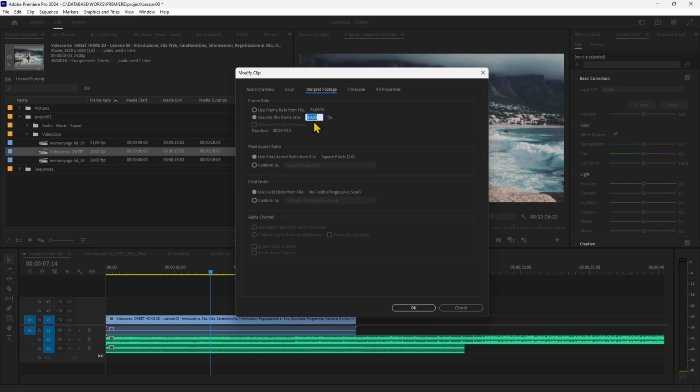If we decrease the frame rate, we're going to have a longer video, which is going to be 43 seconds, more or less. Instead, if we increase this like to 60 frames per second, we're going to have less duration. So it means that it's going to go faster. So if I change this to 10 frames per second, it's going to be slower. And we can get a slow motion effect, but also this is going to be not good because we only have 10 frames per second, which is not enough.